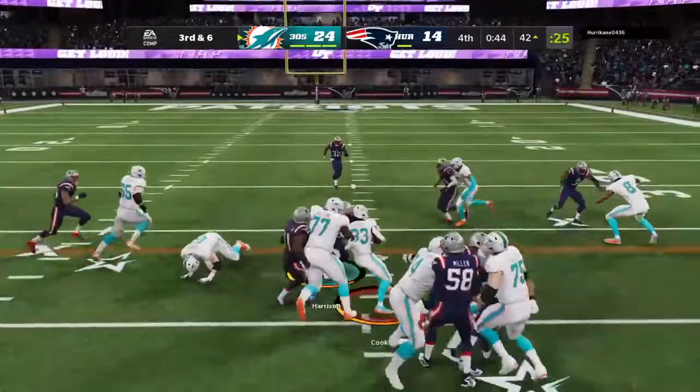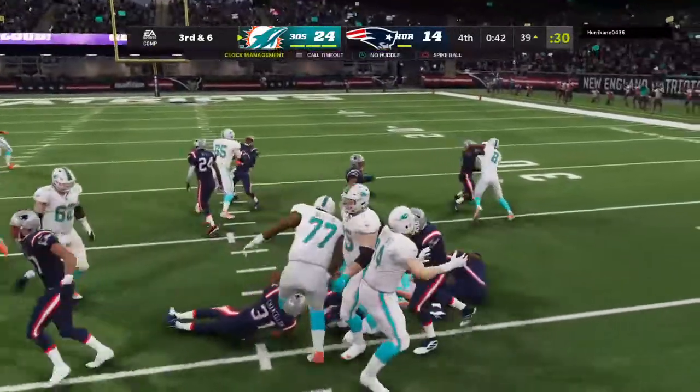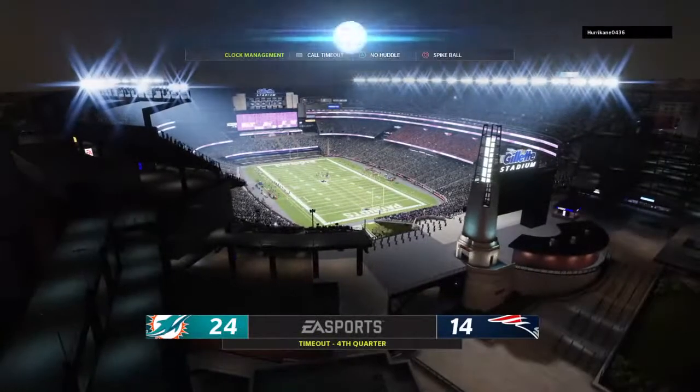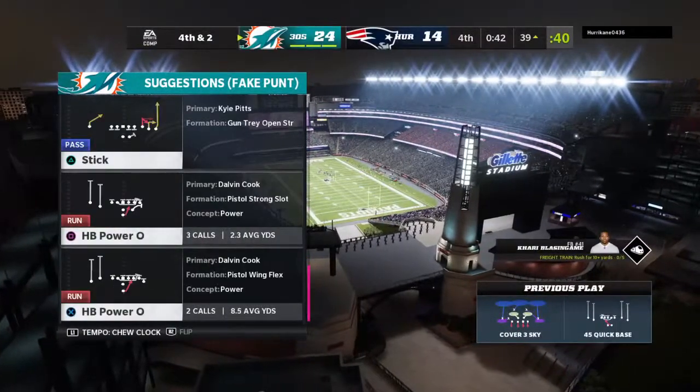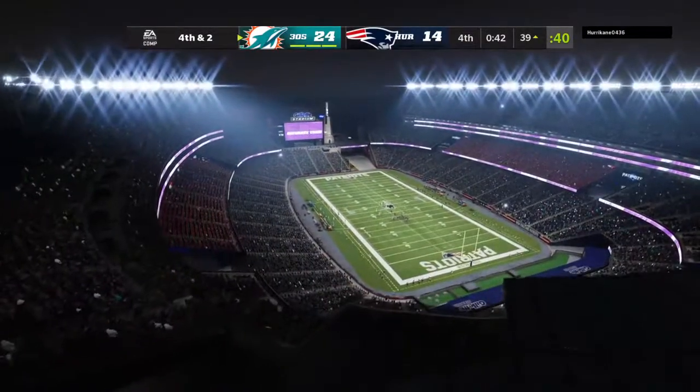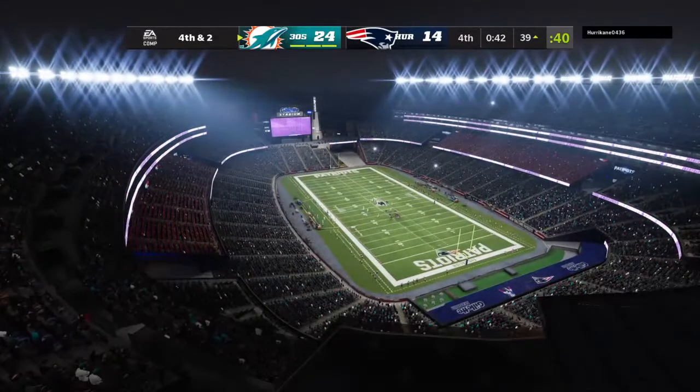3rd down, Dalvin Cook. And this effort won't be enough as they rally up to stop him a couple of yards short. The Patriots will take their 3rd and final timeout as they'll stop it with just over 40 seconds to go in the game.